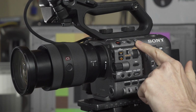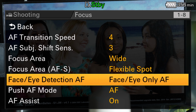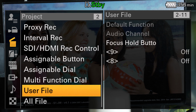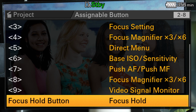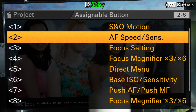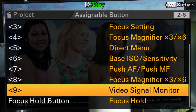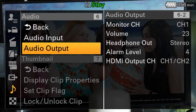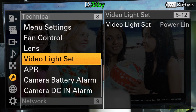The other thing is we now have this extra button up here on the top of the camera that's got a little flag symbol on it. We can use that button, if I go into the main menus. I've got to think where this is now. I think it's in project. Where is it? I know I've seen it somewhere, but you can determine whether this button marks your clips as being good or bad. Where is it? And if it's not there, I need to find out where it is. So much to learn about this camera still.